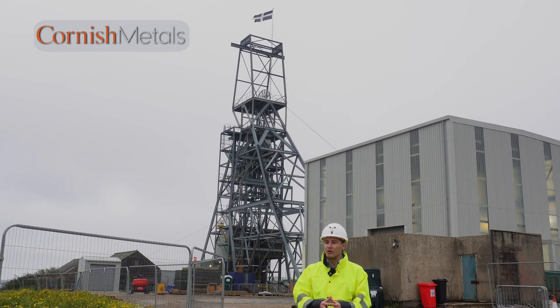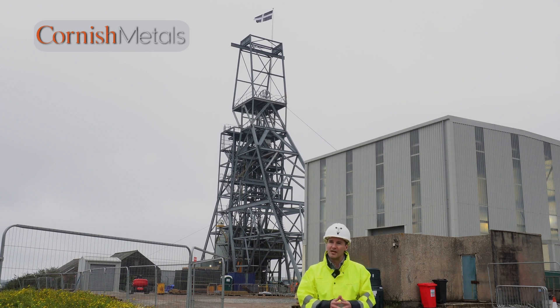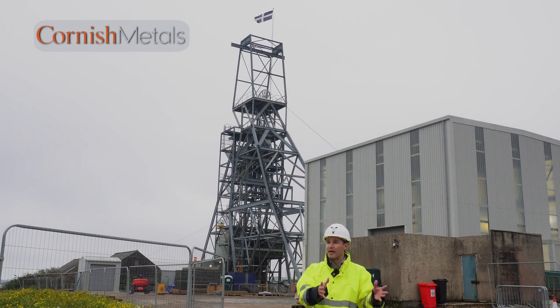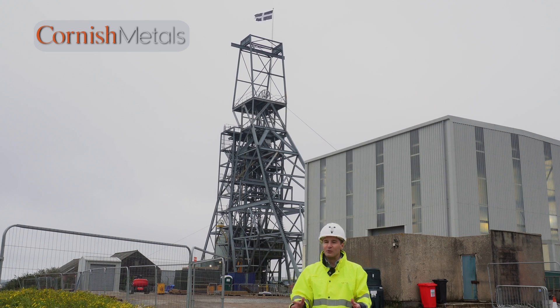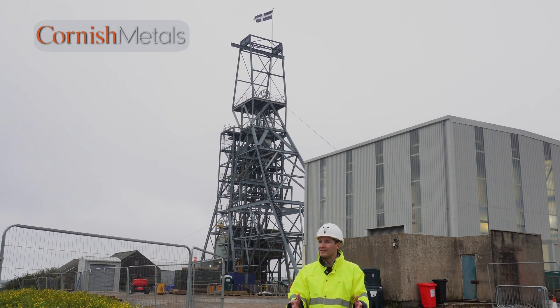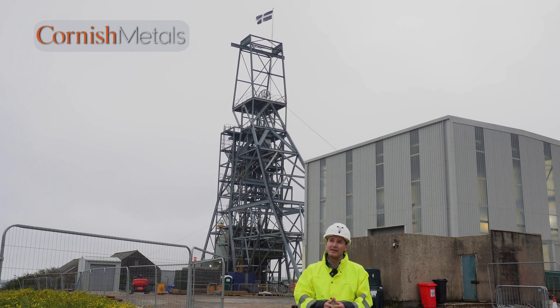Currently, we get all our power as renewable electricity coming from the grid to site. However, at the water treatment plant, we have a turbine at the bottom of the shaft where the treated water falls down, and that generates about 20% of the power needed to run that plant. We do reuse power wherever we can and look at other opportunities. For example, the water currently sitting in the mine is about 24–25 degrees all year round, so there are opportunities to harness that heat to provide heating elsewhere — whether to offices or to local community centres and swimming pools.